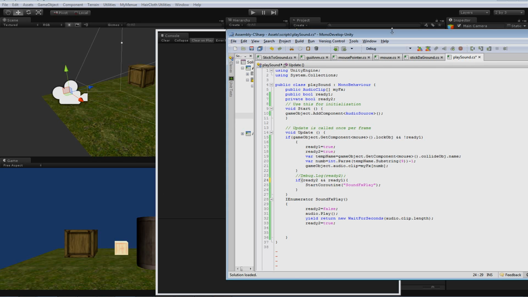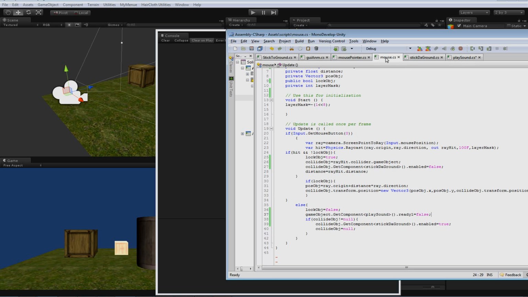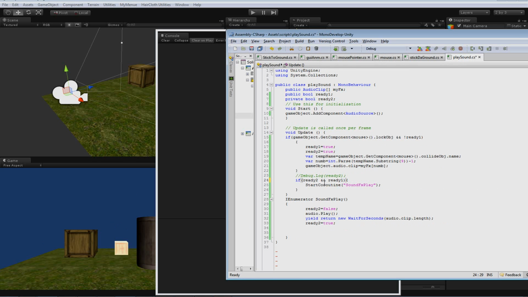So when I release my finger, when I'm not selecting anything anymore in my scene, this ready 1 will be false. That means it won't play any longer any sound. That's why I added ready 1 true in here. Both variables need to be true, to make sure that it doesn't play anymore when there is nothing selected in my scene.